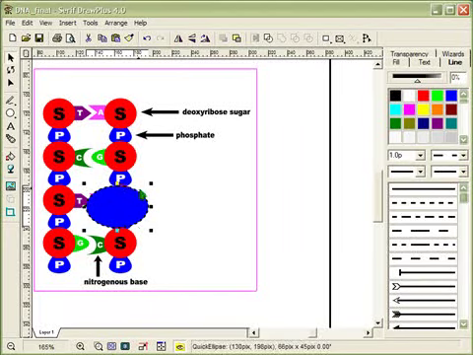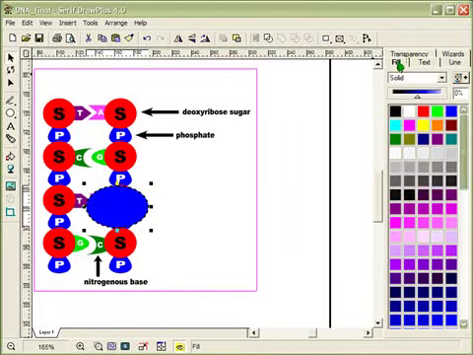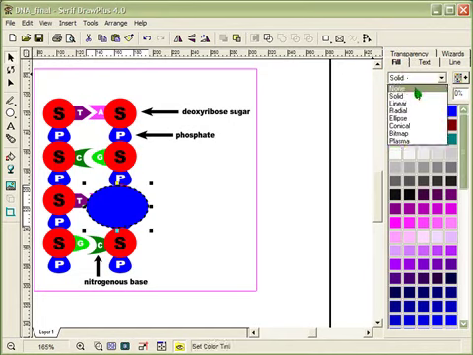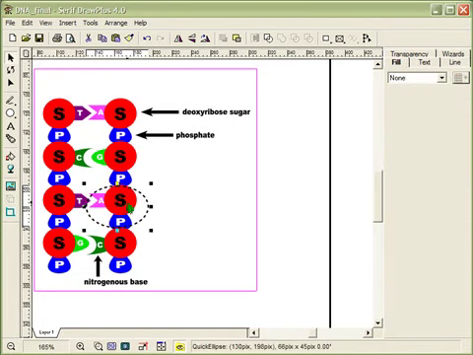I'll leave it as black for a second. I've got this dotted outline around here, but I want to get rid of the blue. So I'm going to come over to where it says fill, and instead of solid, I'm going to go up to none. And now I've got a circle, and I can just move it to where I want. I can change the shape of it a little bit. Actually, I sort of liked it like that.